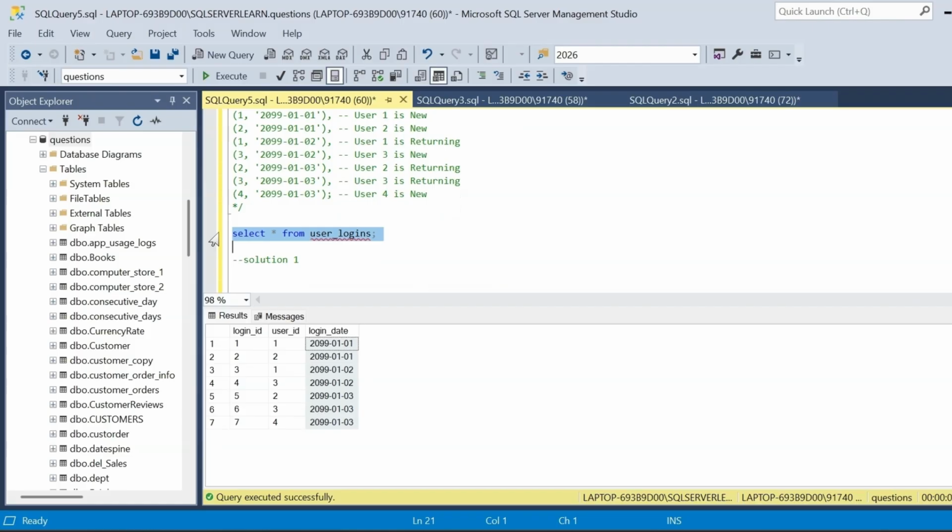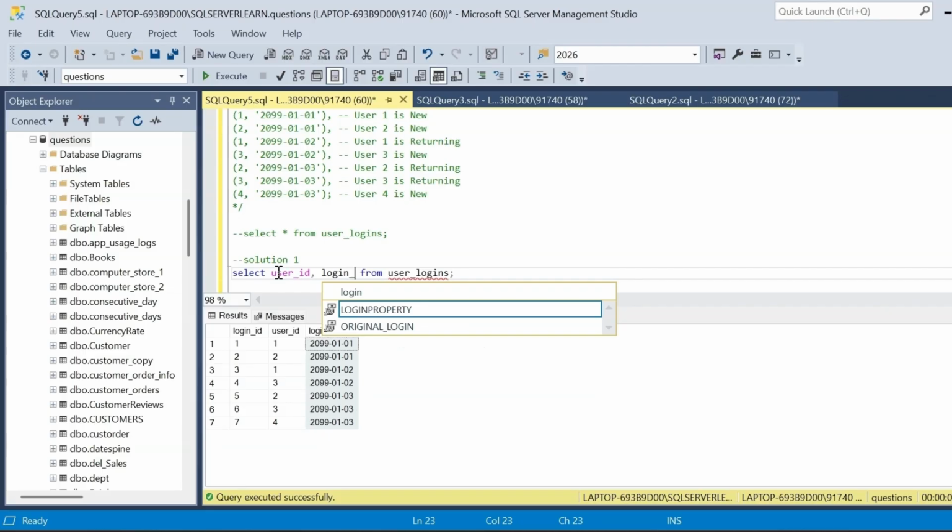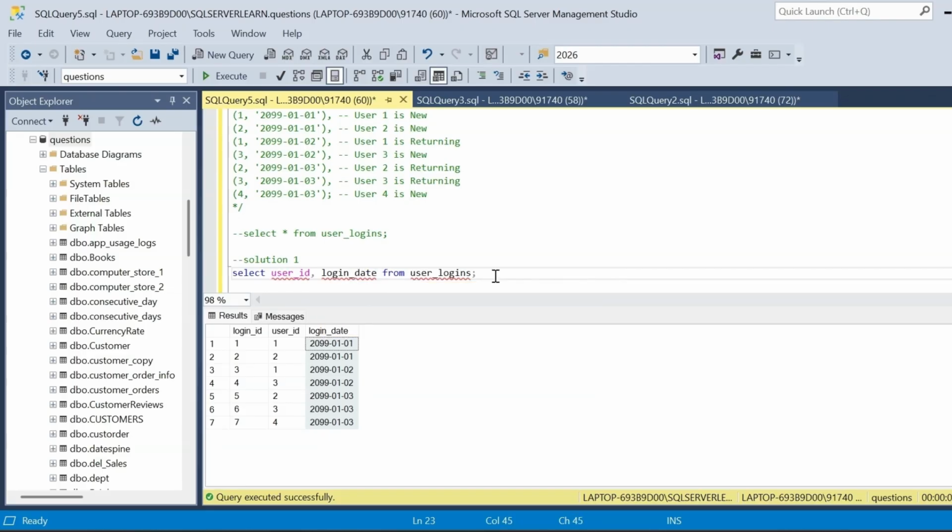We are going to write a select statement. The columns which we require are user_id and login_date. These are the two columns that we require from the input table. Execute, and we have the two columns from the user login table.